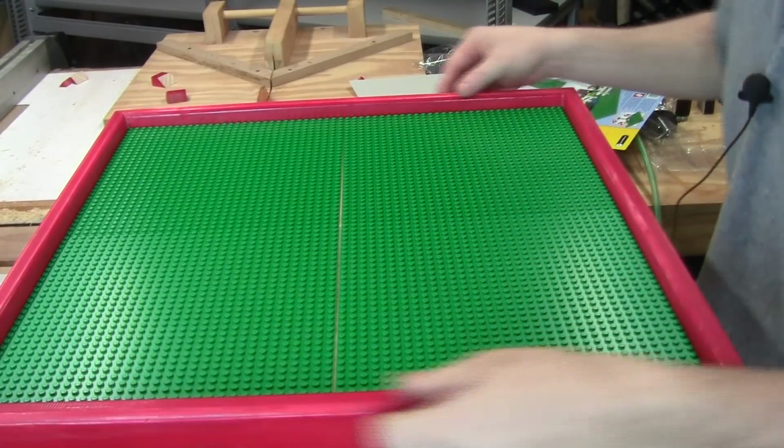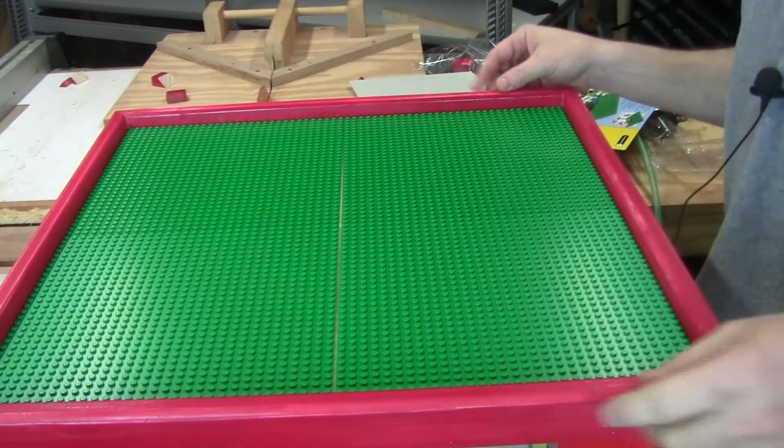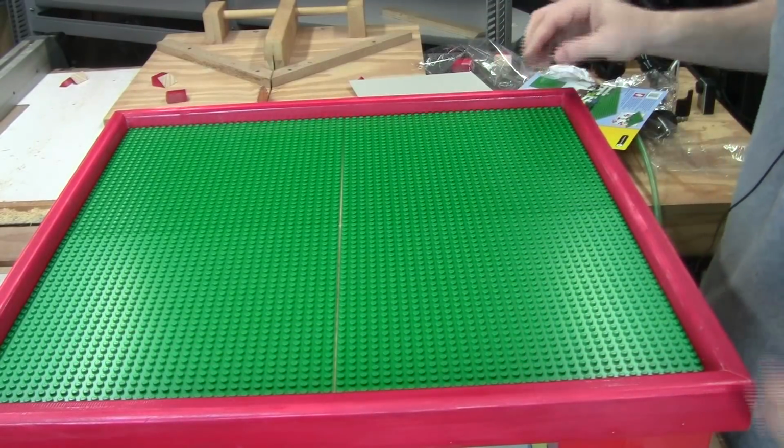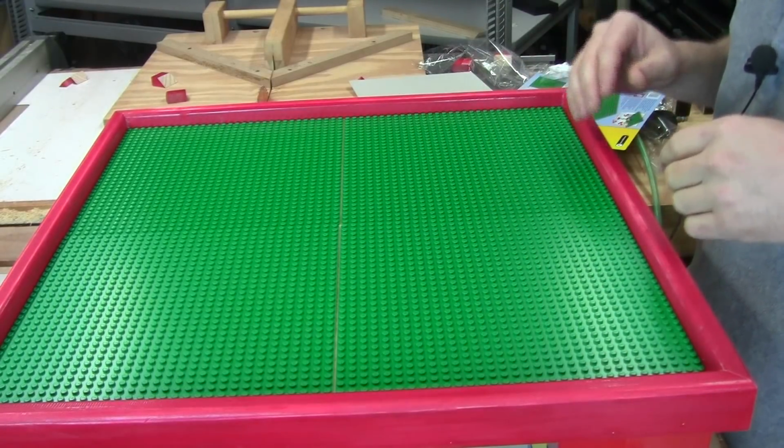And as I said, I want to go ahead and touch up this paint. I went ahead and re-scuffed it up so the new layer of paint will stick to it very well. And once we get that done, we'll call this a done project.